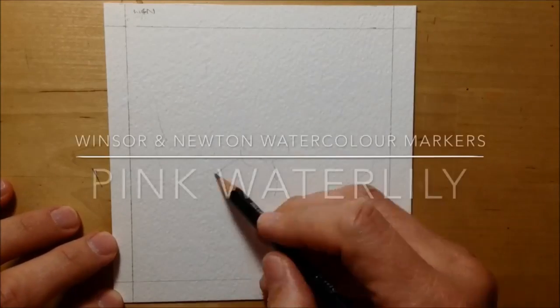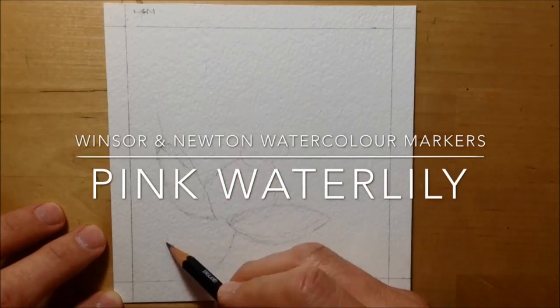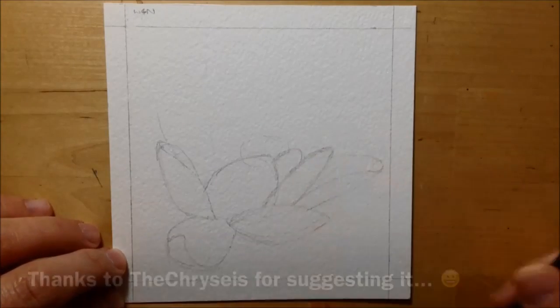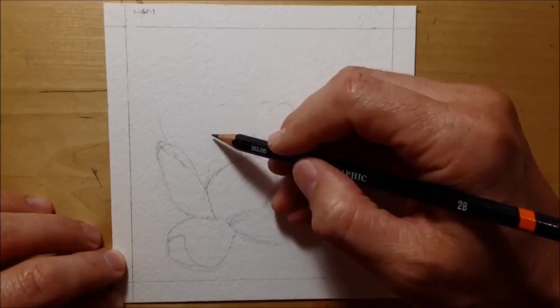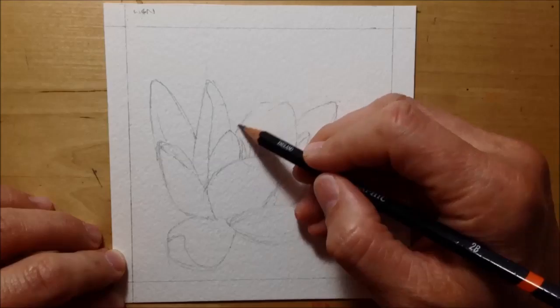So this is a tutorial showing how I painted the pink water lily using Winsor and Newton's watercolor marker range. I do quite a lot of flower paintings using the aqua marker range of watercolor markers, and somebody suggested that I should try doing a picture solely using Winsor and Newton's watercolor marker range. So I thought, yeah, okay, I've only got a few of the markers, but I'll give it a go.